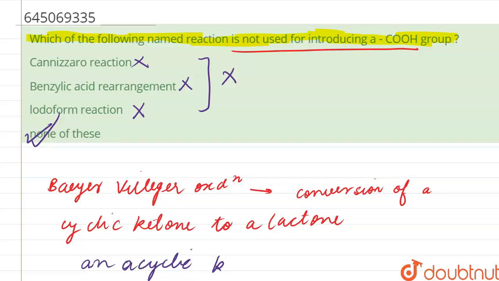ketone to an ester. But in this question, we have no option where we don't get a COOH group, and hence our answer should be none of these, option number B.